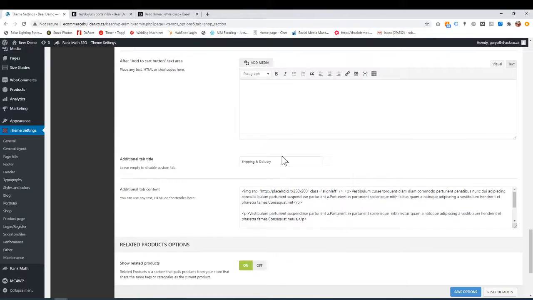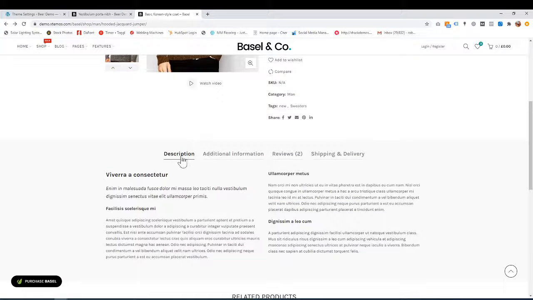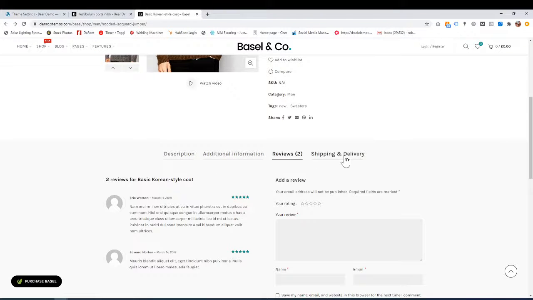Okay, this is if you want additional tabs, and then for each product. So for example, all the products. Let's go here, let me show you. Over here we've got description, which is general. Then you have all products, which we covered in our product tutorial on how to add products. We show you how to do that. Additional information, same. Reviews, the same. So those three are there.